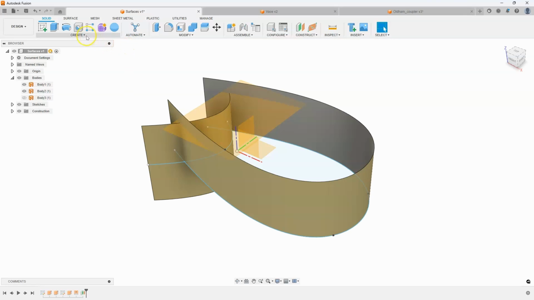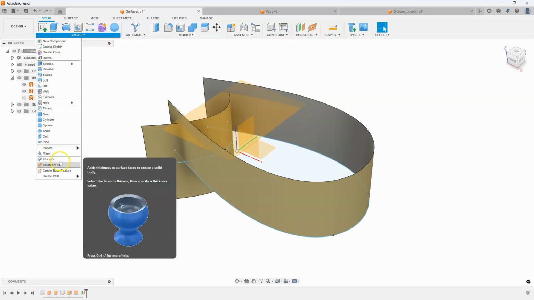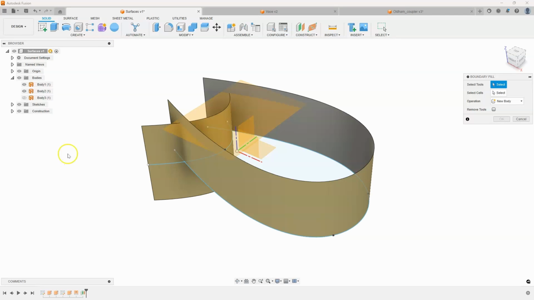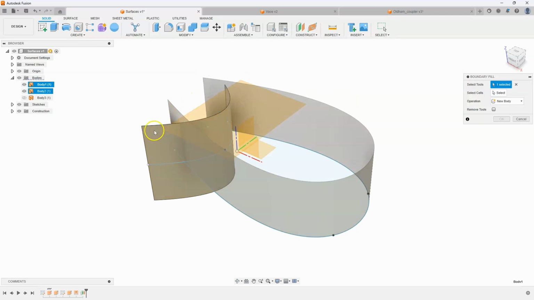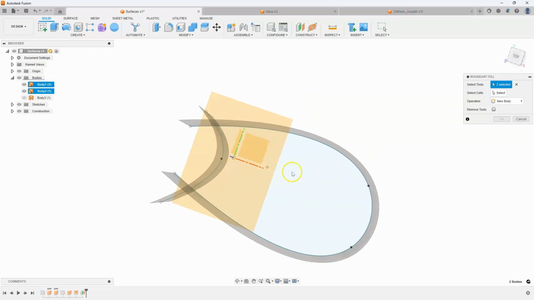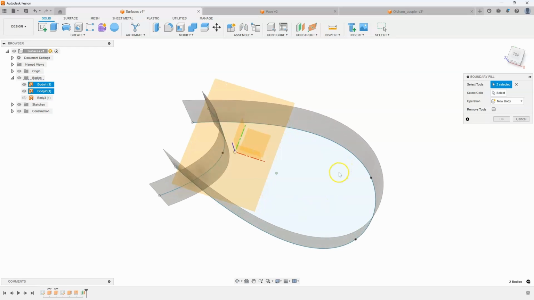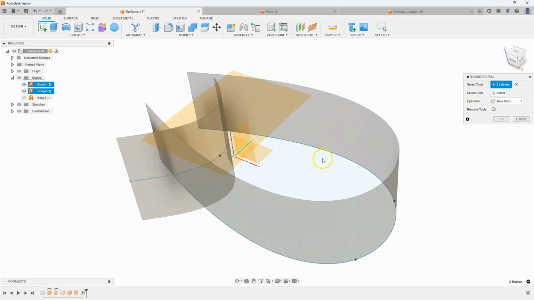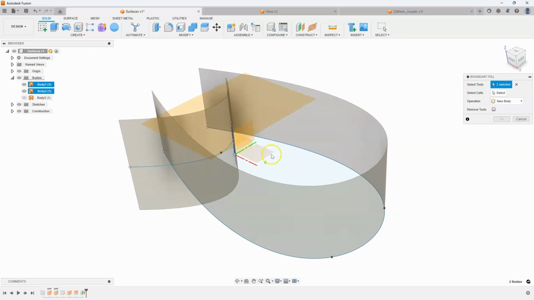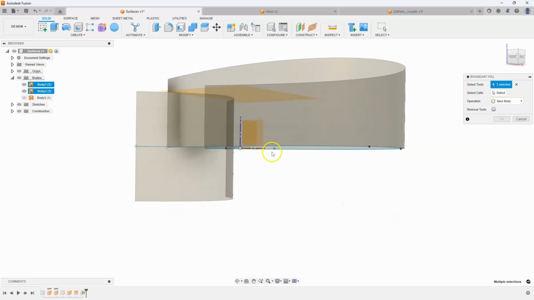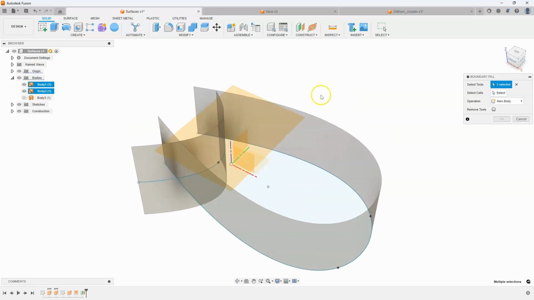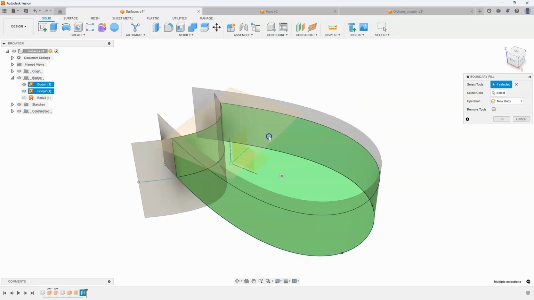So I'm going to click on the Create menu and then Boundary Fill. And it's asking to select some tools. So I'm going to start by selecting these surfaces. And so basically what we're going to want to do is keep this area inside here. I've defined the vertical walls. Now I need to define the top and the bottom. So I'm going to select this origin plane because it's right on the bottom. And I'll select this offset plane right here.